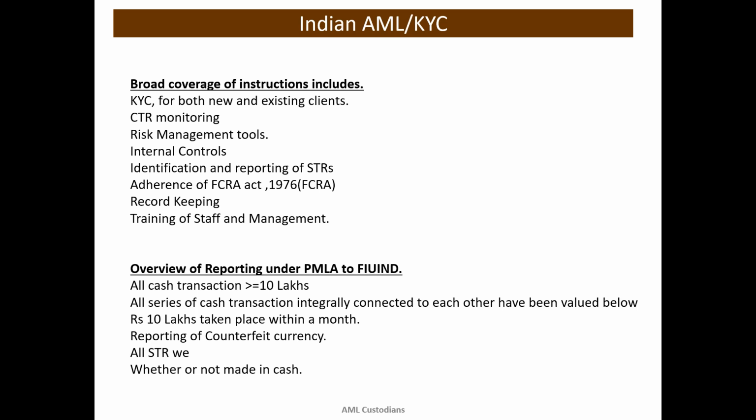Let's say the purpose of an FCRA account is social development or maybe education in a tribal belt. But when the funds come in and are withdrawn for another purpose, which might affect the overall fabric of a country, then that is a problem. So adherence to the FCRA Act is very important, which the banks are obligated to follow. There is also record keeping, in case somebody wishes to go back and look at the transactions, so that is also required.